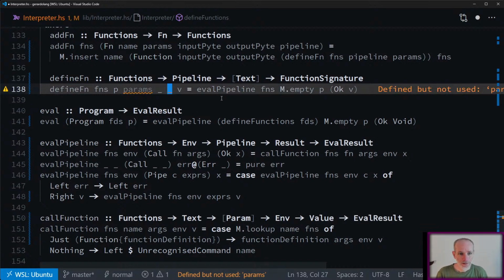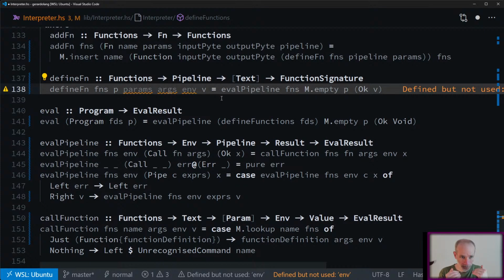So this is actually args, m and v. So this is our outer m.